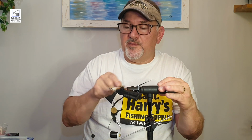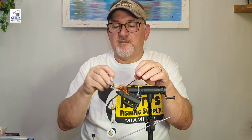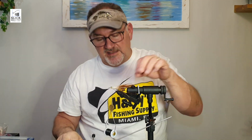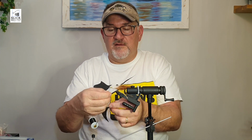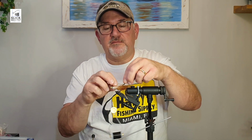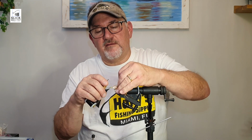At this point, I take my brush one more time, brush out these fibers. And now I like to take another silly leg and just repeating the silly leg process. Right on top, lock them tight, divide them up, pull them with your fingers, making that V, and lock it in. And they will lay right on the sides where we want them.